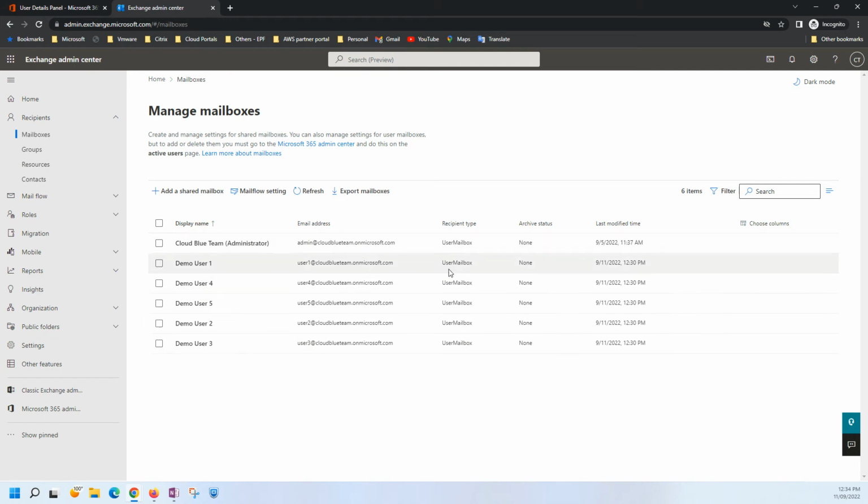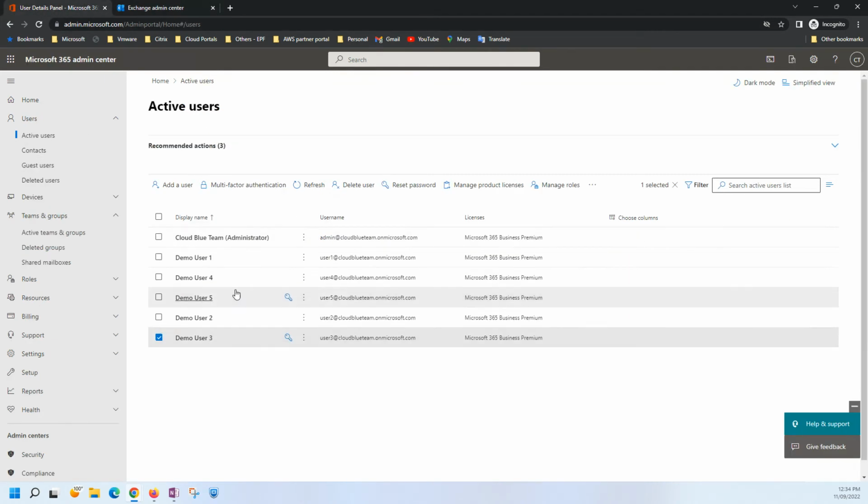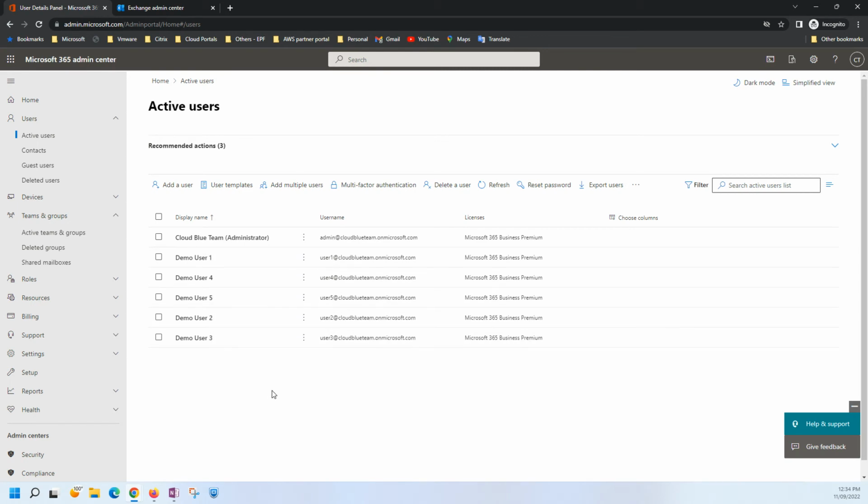Since our mailboxes are ready, let's log in one by one to these users and validate whether we have received all this information, all the email user data as well. Now what we will do is come to a browser.